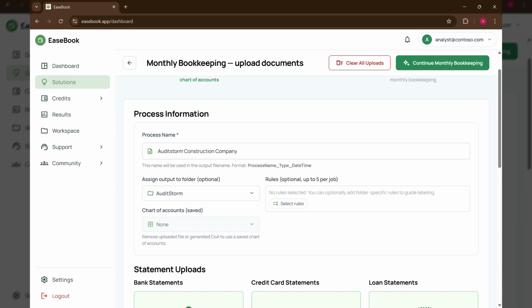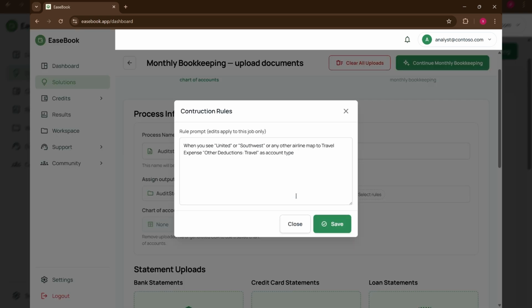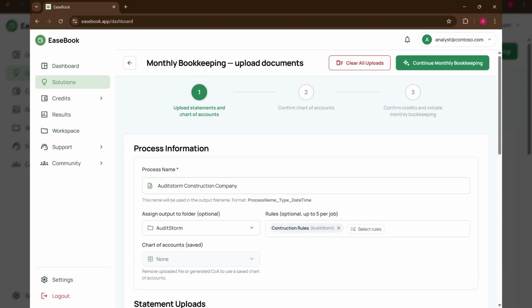While our tool labels a chart of accounts and maps all the transactions accordingly, once in a while it happens that it doesn't map and it gives you unknown. For example, in this specific bank statement, I have some travel transactions like United Airlines, and it gives me unknown. It doesn't map it accurately while it maps everything else accurately. So I have created some rules for construction, and we will look at those rules by clicking on it. As you can see, I've given context to the AI tool: when you see United or Southwest or any other airlines, map to travel. And it allowed them to map accurately so it doesn't miss it.